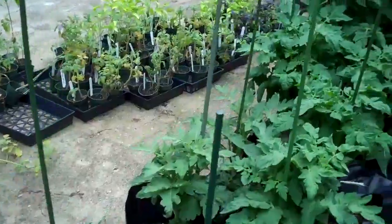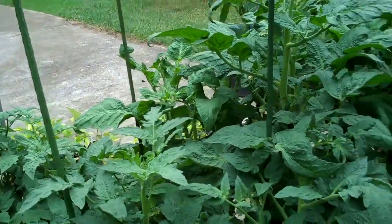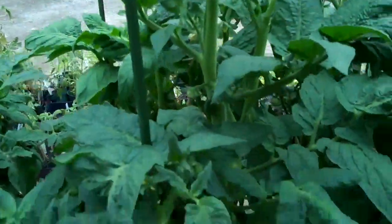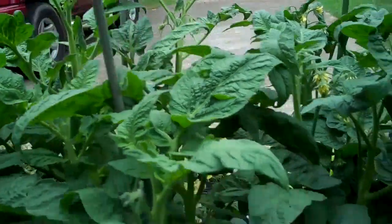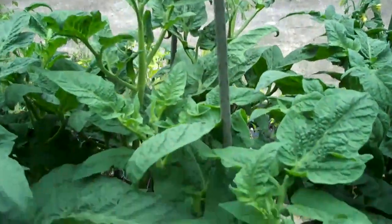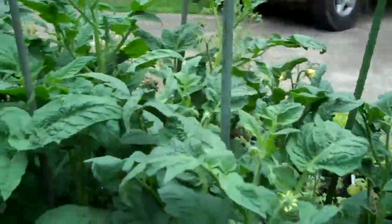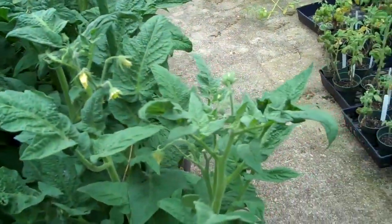There's some foliage issues. These last four plants are F6s or F7s of ones we've developed. Right here we have Kelly Green — an excellent fruit set on the Kelly Green. This is Beryl Beauty, a nice potato leaf plant. This is Emeril Giant, which tends to be a large fruited variety — green fruit, potato leaf — and it's starting to blossom. Mr. Snow has battled disease, but what I'm seeing this year on some of these sneezy offspring is they're setting a lot of fruit, a lot of blossoms right at the tip.